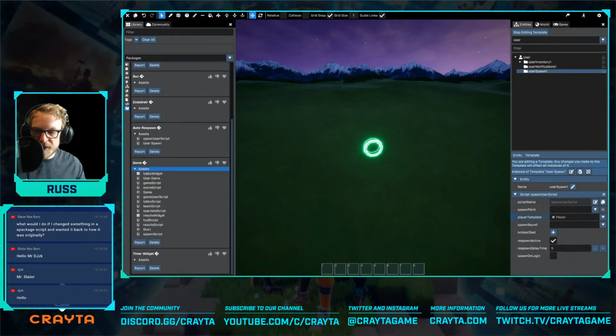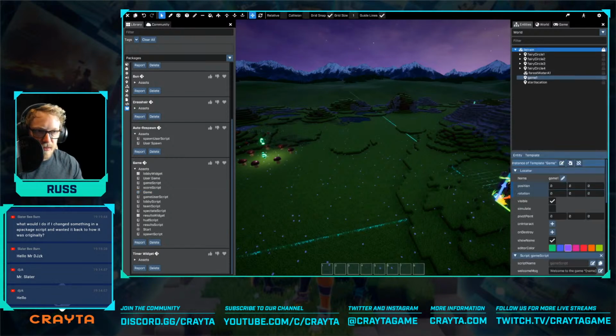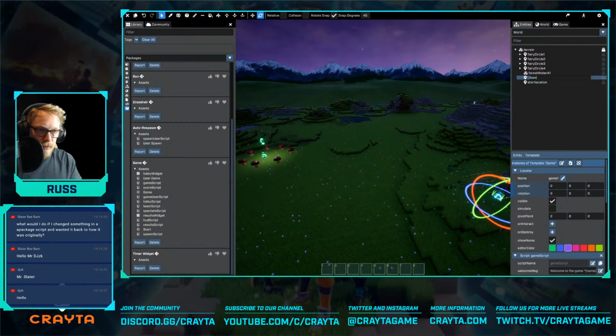Okay, so let's have a look. The game comes with quite a lot of things. Firstly, it comes with a game controller, so a locator with the game attached to it. Let's have a look at setting that up. All we need to do is drag that across to our terrain. Okay, and we see we get this game one. I'm just going to rename that to game controller. And that comes with a game script.